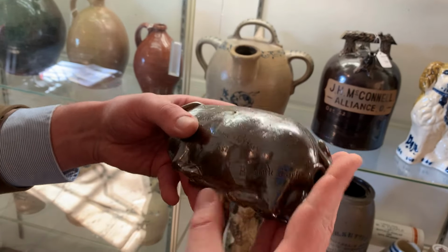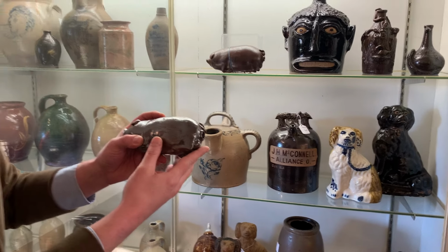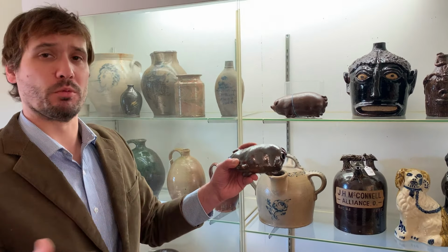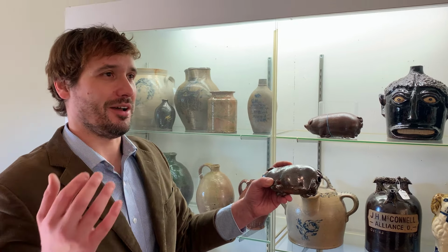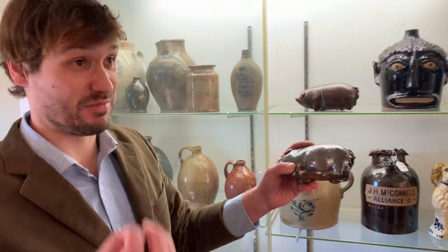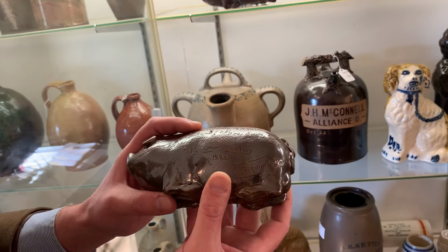And Nast was so popular in his day, he's actually connected to several figures. Actually, people would say things like the Civil War was won for the North because of Thomas Nast. I believe it was Grant who said something like it was the sword of the Union Army and the pen of Thomas Nast that won us the Civil War, because his political commentary and his cartoons were that influential. So he was a very well-known figure in his day.